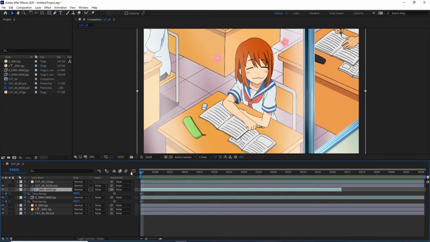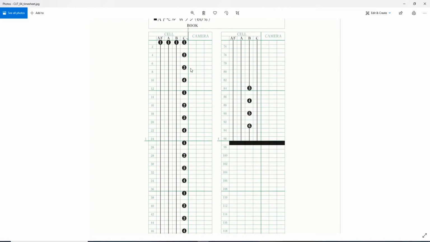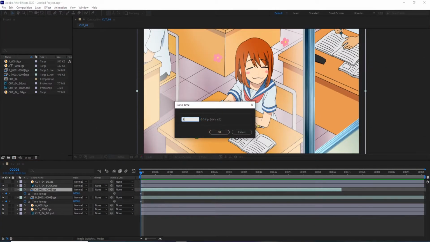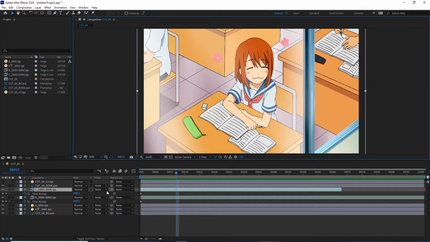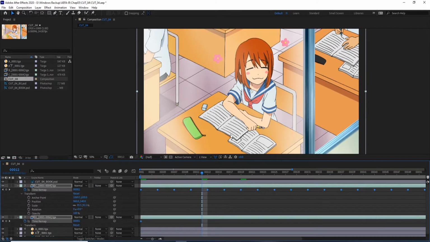Pay close attention to cell C as the numbers repeat. All you have to do is just input the same number. For example, both frame 1 and 13 will have the same cell 1. Now that we got through that happy fun time, let's play the cut.